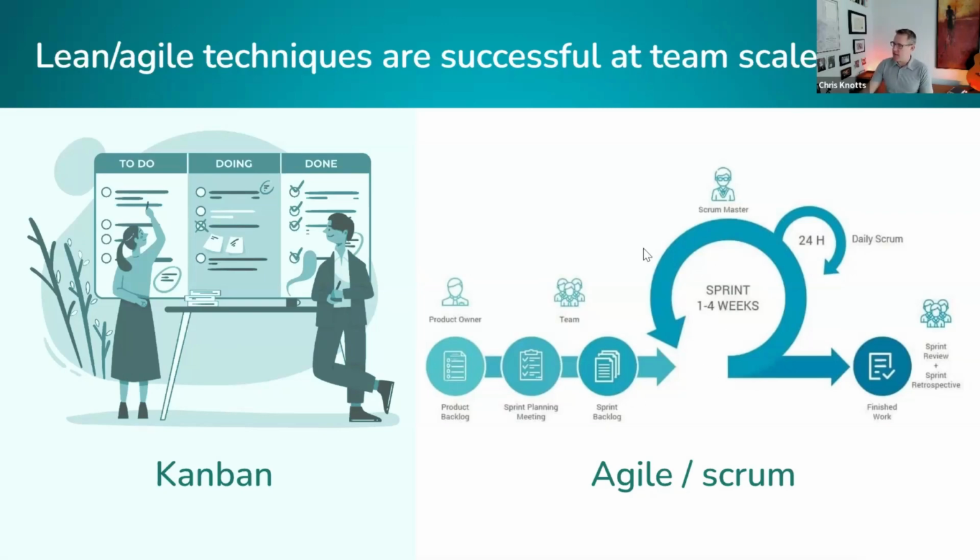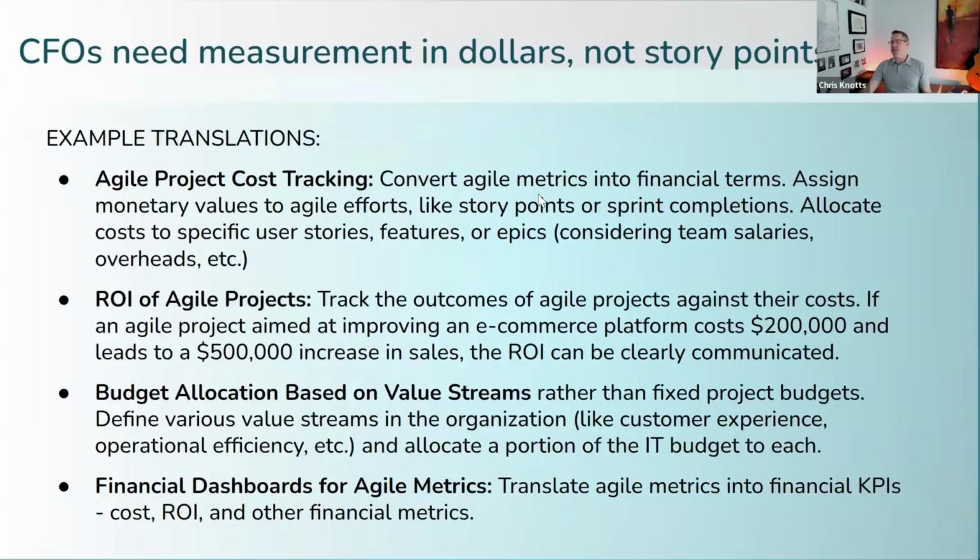And then on the Scrum side, this is just a way of applying this so that you've got a short cycle time for software teams or IT service teams. We're all familiar with Agile and Scrum and Kanban probably, so I won't belabor the point. But the main point is that these things work. They work well at a level of team scale. But there are some issues with that as well, right?